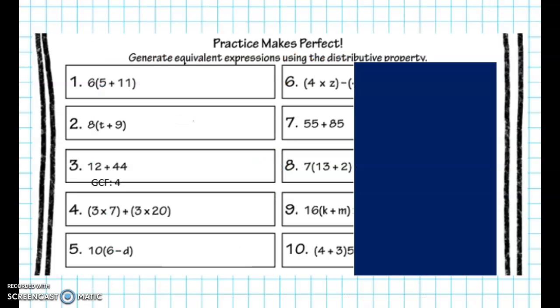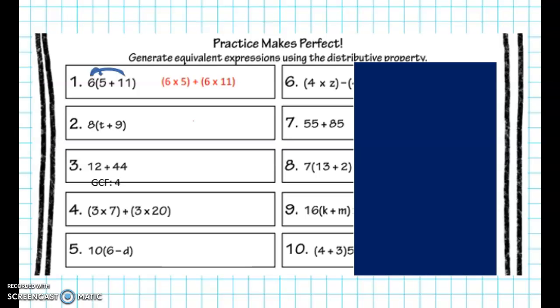Here are some examples switching from factored form to expanded form. Number 1 starts with factored form, so we are going to change it to expanded form. This means we take the factor of 6 times 5 and write that in parentheses. Since there is addition, we continue to add it together. And we're going to take 6 times 11 in another set of parentheses. This is now expanded form. If it asks us to evaluate, we would continue to solve out the problem for a simplified final answer.